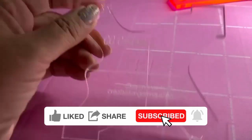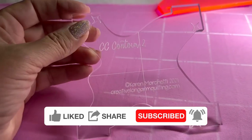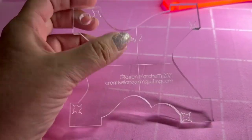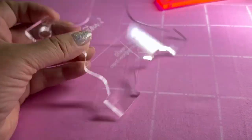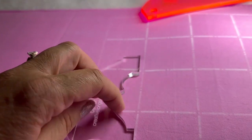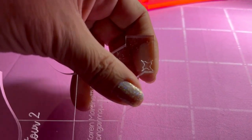Today I'm going to be using my CC contour ruler. I have three different CC rulers: the contour, the angle, and the arc. But I want to use the contour. I just want to share with you this weird shape right here, which when stitched will look like that.